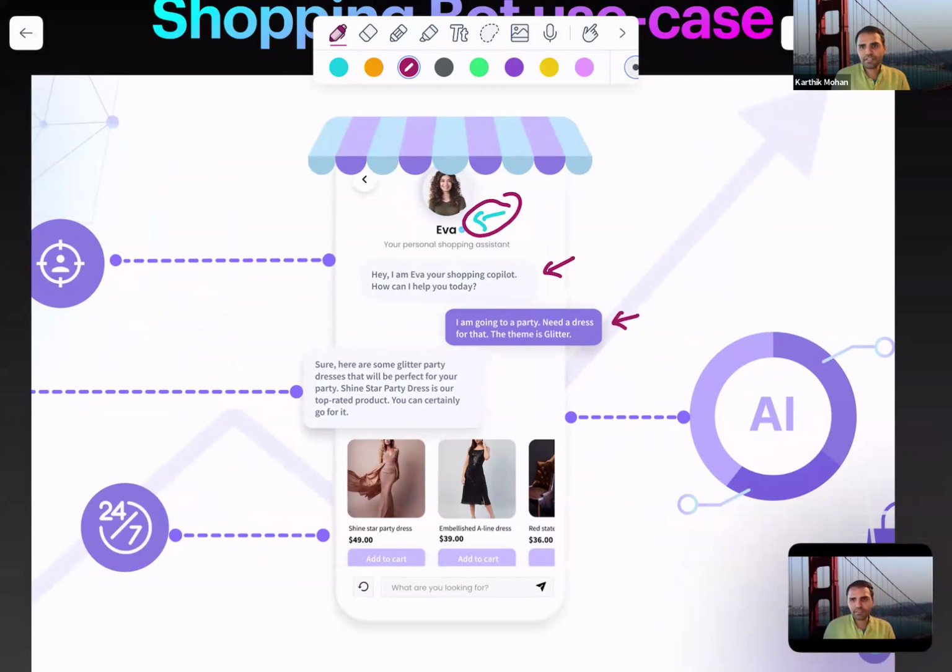The theme is glitter." So giving some specifications, and then Eva says, "Sure, here are some glittery party dresses that will be perfect for your party, and you can certainly go for it." And you get something you can scroll on, depending on the UI and the experience the customer is going to have. And then maybe you just add to cart and you're done, right? So it could be something like that.